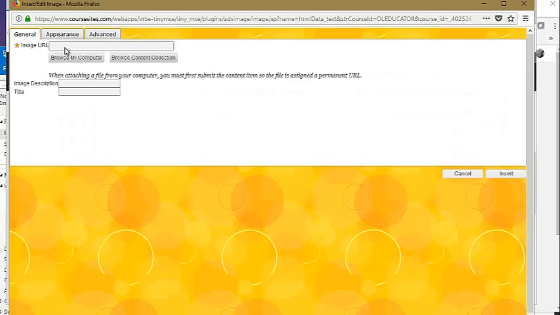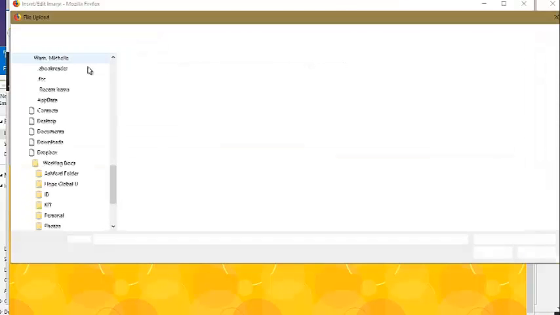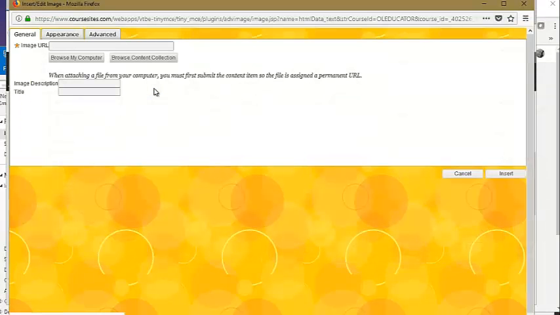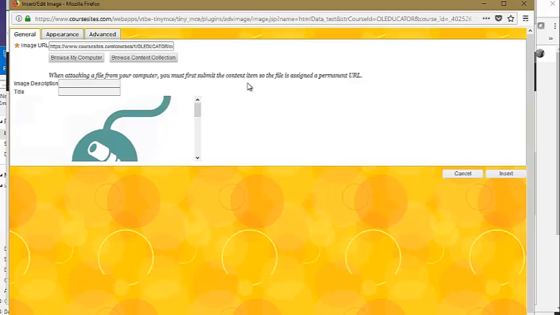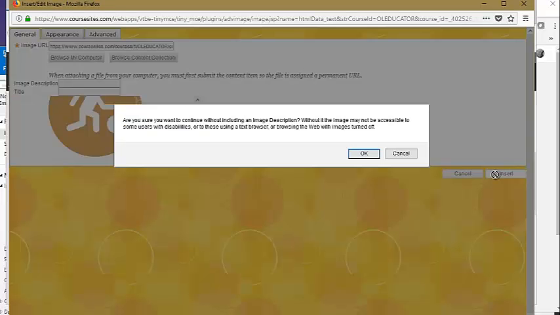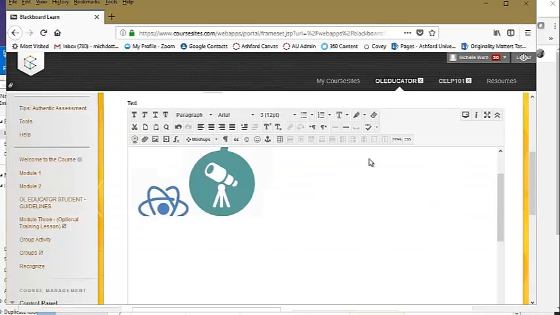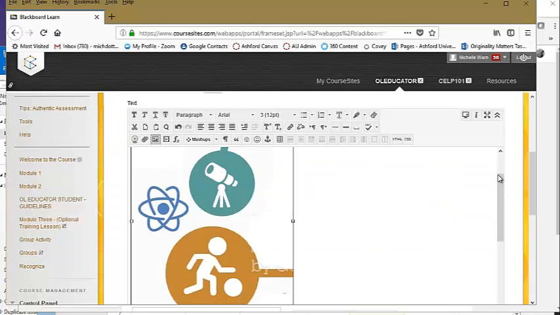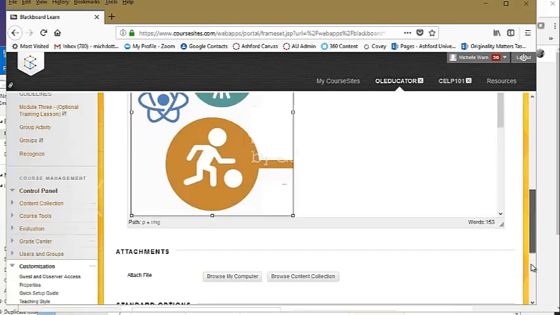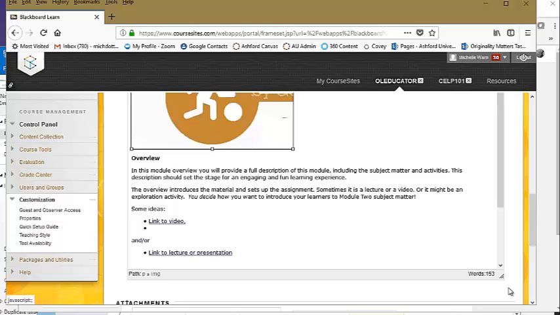I'm going to click the graphic icon, and it's asking me to browse my computer for the URL, or for the graphic rather. And I think I'm going to add this fun little graphic right here. And it shows me the graphic, and I go ahead and say Insert. Okay. And wow, that's a big graphic. Look how big that is compared to my actual content.